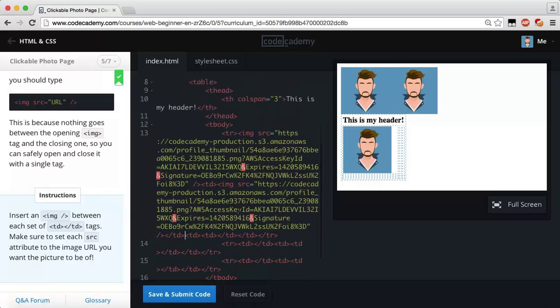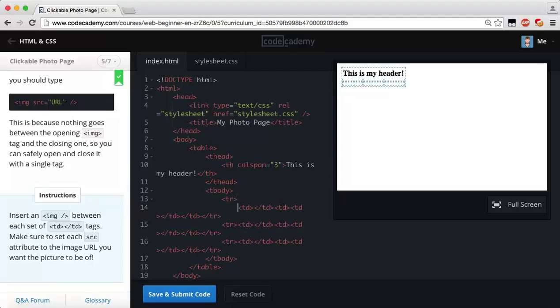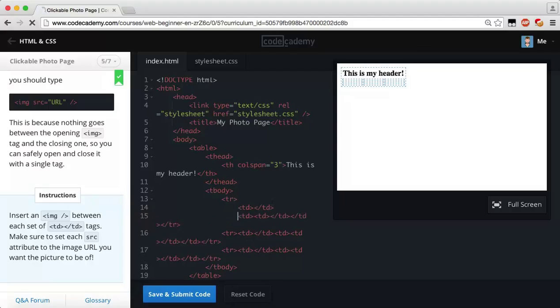And why is that coming up like that? Let me undo all this. Oh, I see why. Be careful and make sure that you're putting it between your table data. Let's go ahead and indent here, this way we're not getting confused like I just did. So that's open, that's closed, that's open.